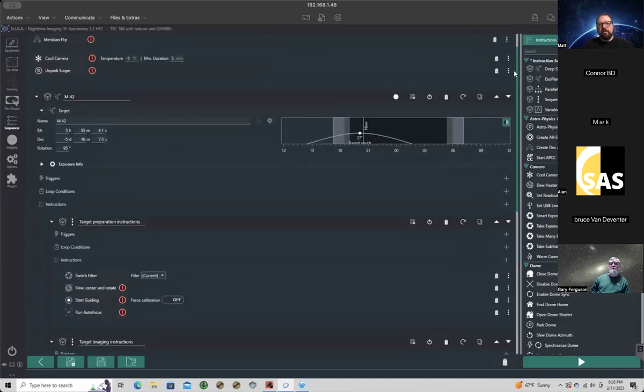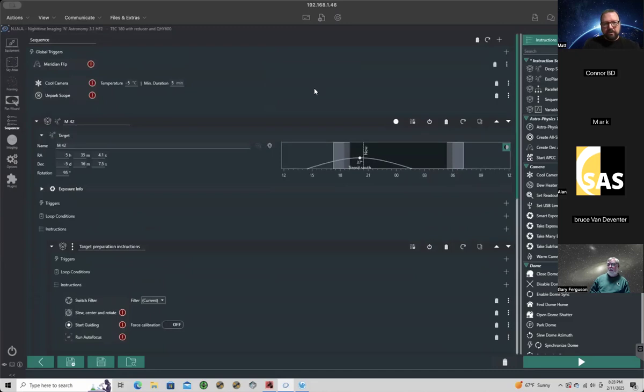So once we have the sequence set up, it will step through this like a big script, which is really cool. Right now, it's set up from what we just set up in the legacy sequencer.